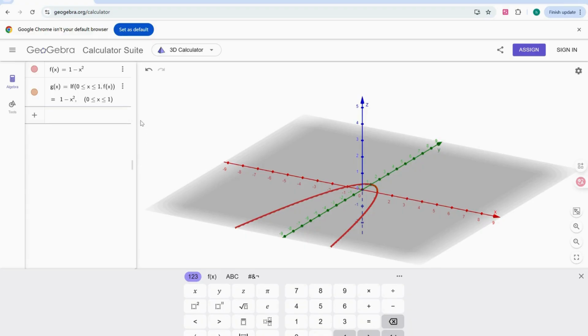And then create the slider. And we set the minimum is 0 and the maximum is 2 pi. And now we generate the 3D surface by rotating the curve around the y-axis.